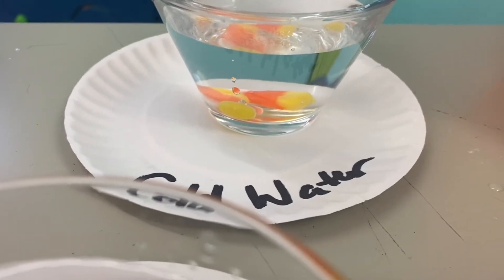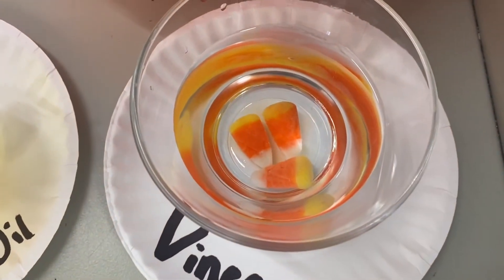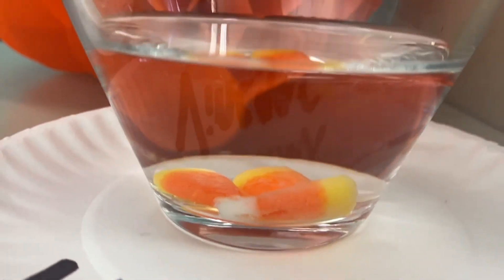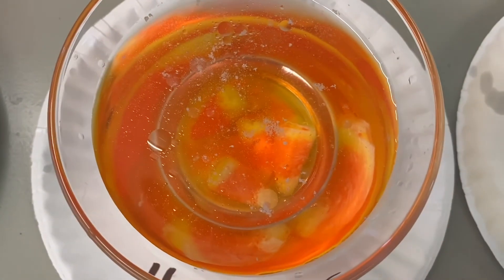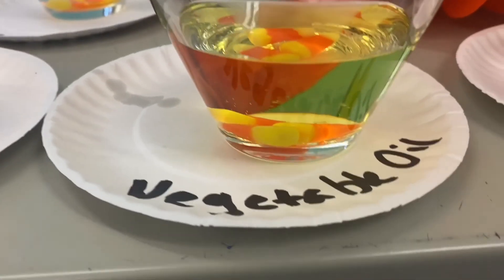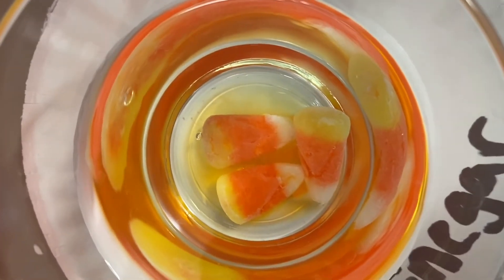The cold water has a few bubbles. The vegetable oil — and the vinegar — not seeing any bubbles there but it does look like something's interacting. A few minutes further in, we're still seeing bubbles in the seltzer water. With the hot water, you're starting to see some color coming off — the water is a different color. The cold water shows a little bit of color but not a whole lot. The vegetable oil is hard to tell because it was yellow to begin with, and the vinegar is showing a little bit of color come off.